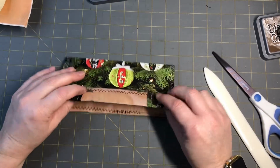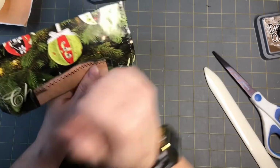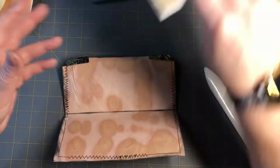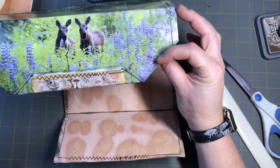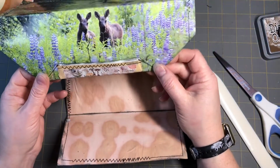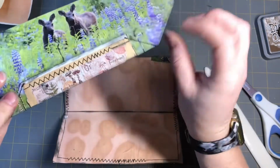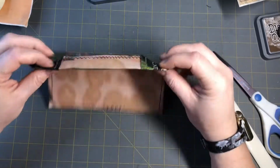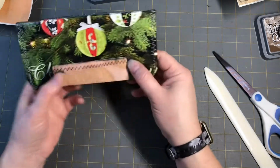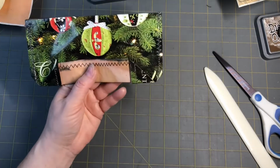So now we are going to, you could either glue, if you don't want the ink, because it's going to come through like this when you sew it. Because you want to sew the corners down to make a little pocket. You can either glue it, which would look great, and then you'd have to glue these parts down too. But just sewing through, I think it works pretty darn good. So I'm just going to do a little sew here and here, just to shut the pockets off. Okay, and I will be right back.